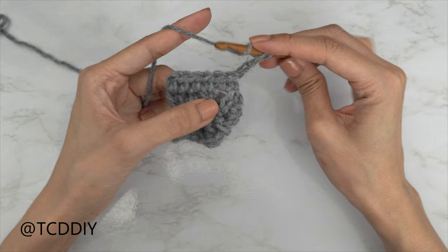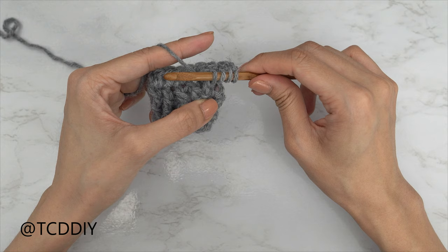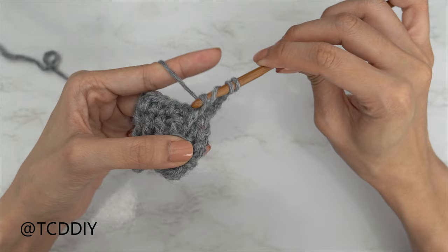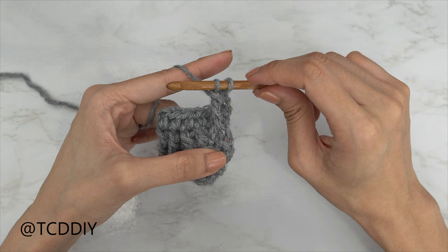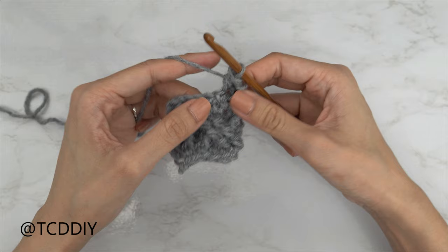Insert your hook into that first stitch from our previous cable stitch row. So we are skipping over our half double crochet row that we just did. We're going to insert, yarn over, pull through. We're going to yarn over and pull through two until we have two loops left on our hook. So yarn over, pull through two, yarn over, pull through two. And we have two loops left. So yarn over, insert your hook into that first stitch from our previous row, pull through, yarn over, pull through all four of those loops. And that is our first stitch.